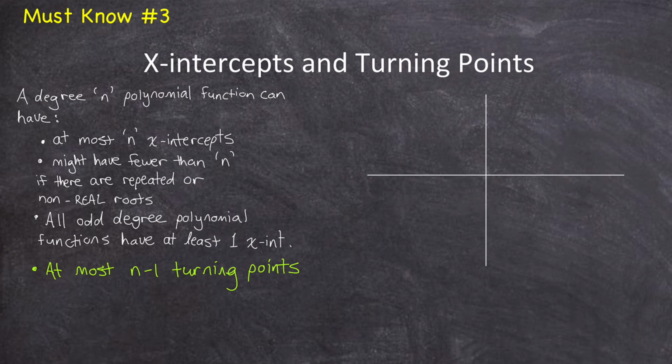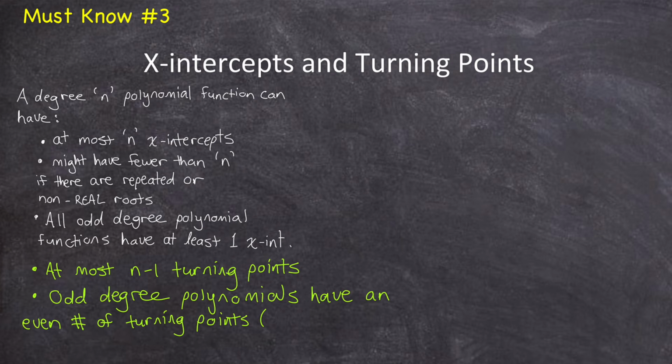Let's think about that. I know degree 5 is an odd degree, so it would start and finish on opposite sides of the x-axis. If I were to only turn 3 times, 1 time, 2 times, 3 times, notice that the function is heading in the wrong direction. That would have the wrong end behavior. So what I'm trying to demonstrate to you is an odd degree polynomial function has to have an even number of turning points. So an odd degree polynomial could have 0, 2, 4, or so on, up to whatever n minus 1 is equal to. Those are the possibilities for the number of turning points it could have.